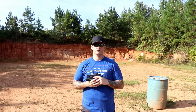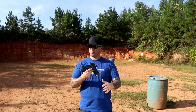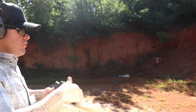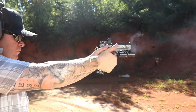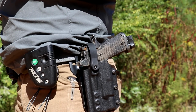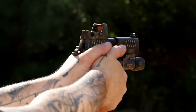Impressions of the Staccato P DUO over the 2,000 rounds. I worked it both from concealment and from duty carry, just in my own practice and what I was working on at the time. It's a solid, fine-tuned, reliable firearm. Throughout the 2,000 round review process, I only had 1 malfunction, and that was ammunition related. I didn't have any issues whatsoever with the magazines, which I think is important, or with the actual operating system of the 2011.